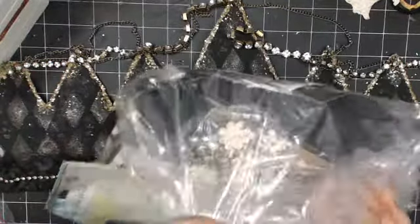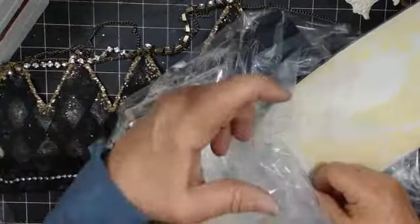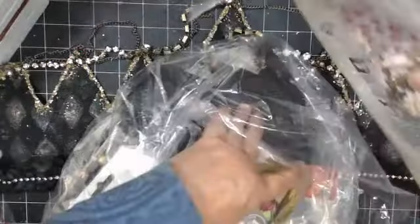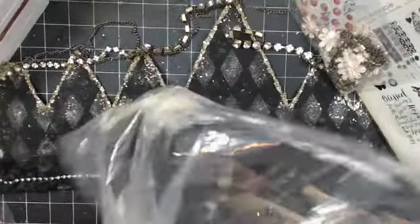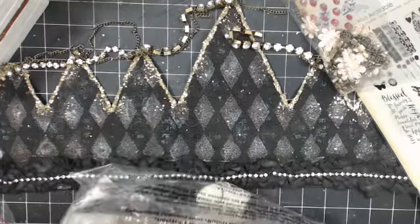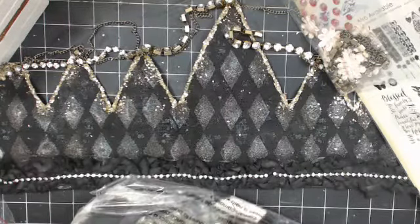You love the rub-ons? Yeah, they work great. I'm still trying to look for the piece. There was like a metal piece that we used for the middle of the crown, which I must have somewhere else. I thought I threw it back in here, but I don't see it. I must have it somewhere else.